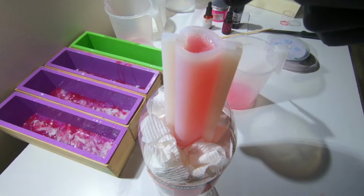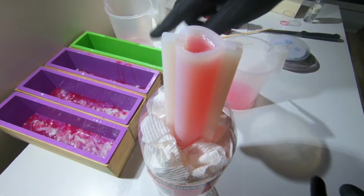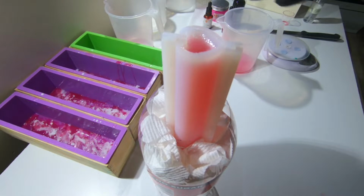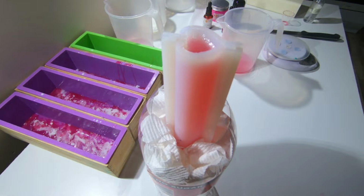You don't need to worry about popping the bubbles at the top because I usually cut that piece off anyway, because this is too long for the molds. So once this sets and these set, I'll take them all out and we'll start making the soap.